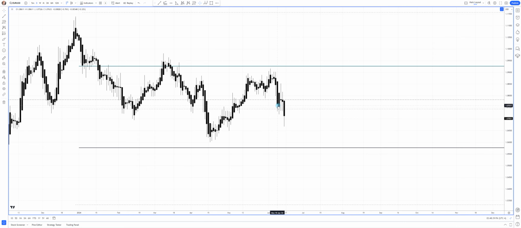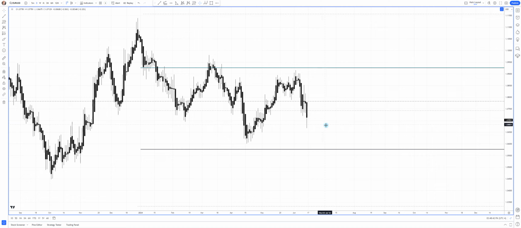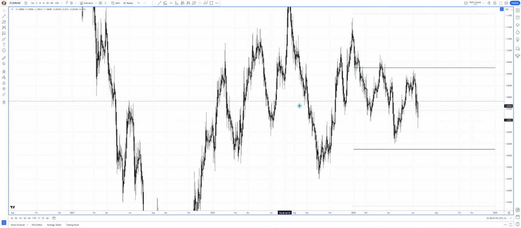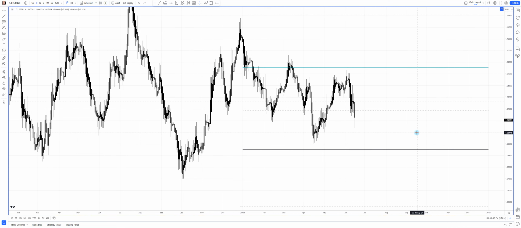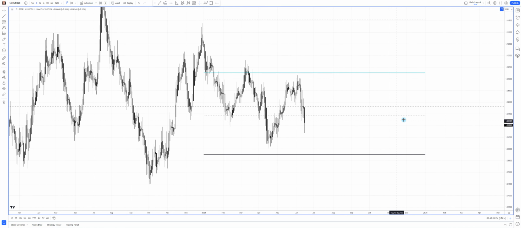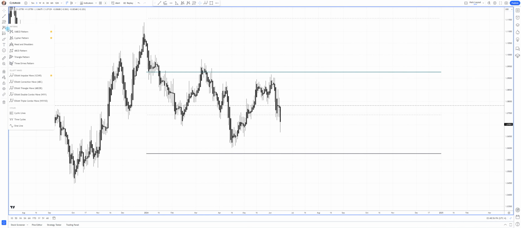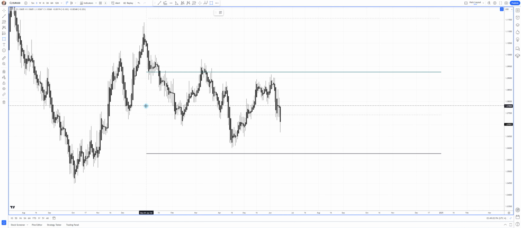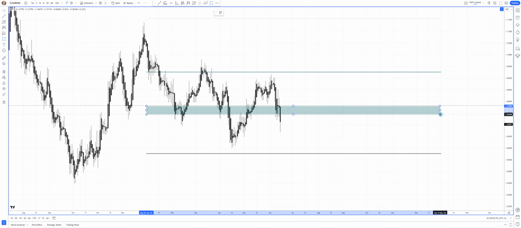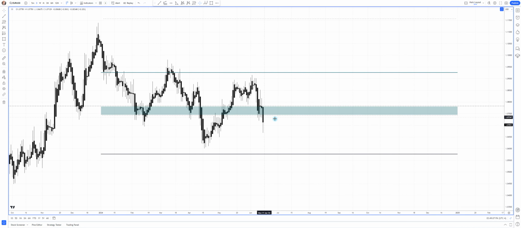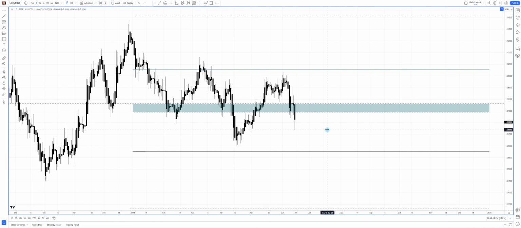So let's look here. You can see this median level. Now, there are two median levels in this area. There's that long-term median level, you can see the dotted line all the way across. That's on a 10-year basis. And then the small one that goes from here to here is a yearly median level. So what I like to do is use a rectangle and place a level in there, right? I don't need to, but just for visual purposes, you'll have an area to look out for.